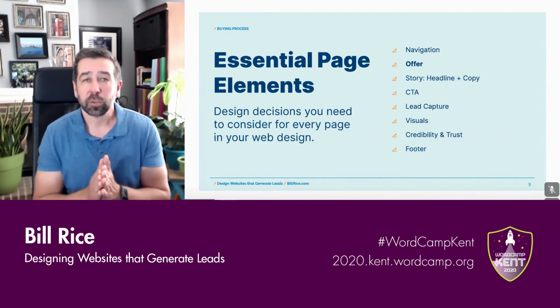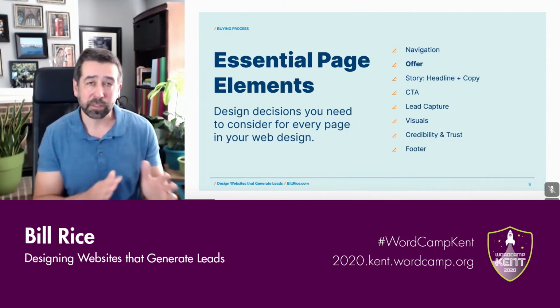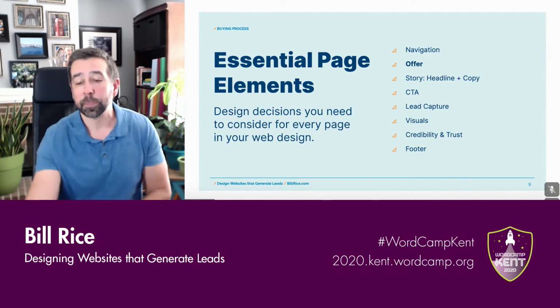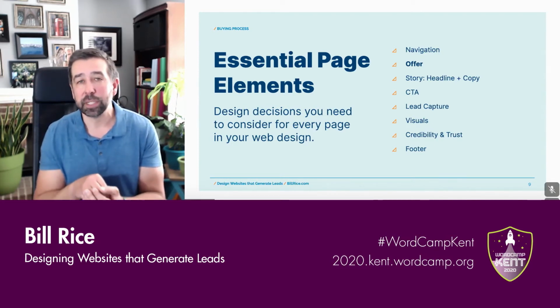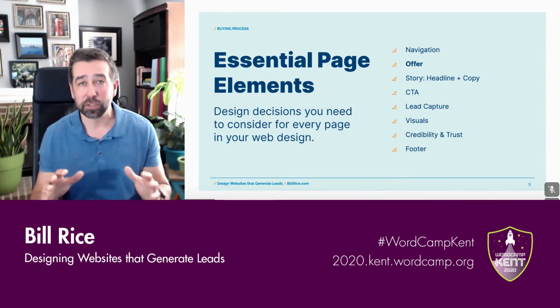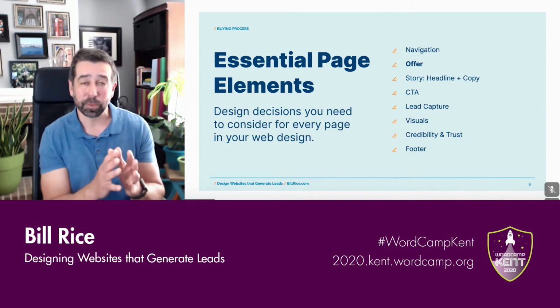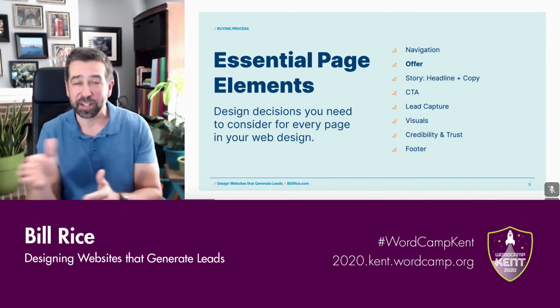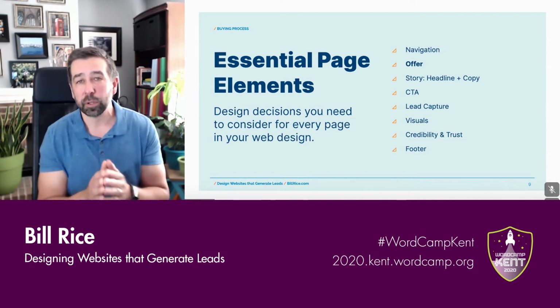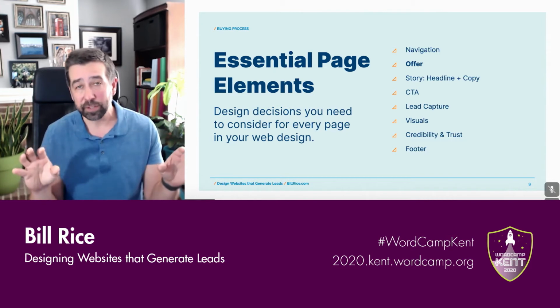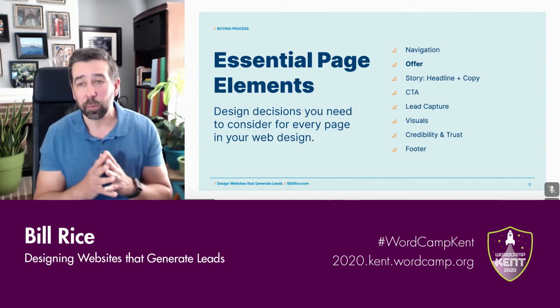So when we're building out the designs and the page elements, and these are some of the things we're going to talk about when we get into the patterns, there are some essential page elements that you need to consider for each and every page that you're designing, or each and every template. Hopefully you're doing templates. You're not designing every single page in WordPress, but the templates. And the core of those are, what are you going to do with the navigation? How are you going to allow the user to get around?